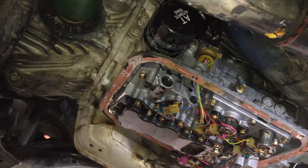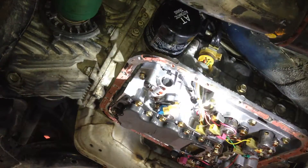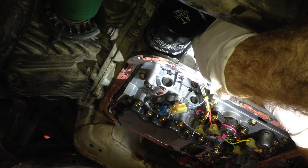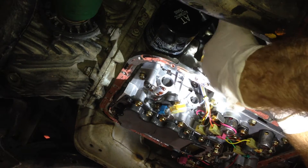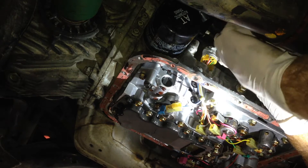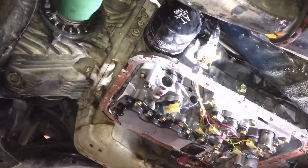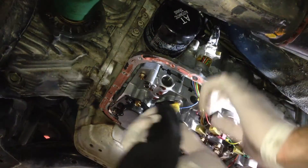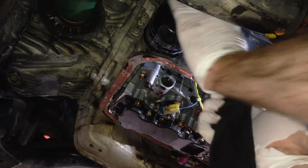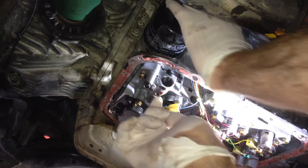I've got it as clean as I can and washed it down with wax and grease remover. Now it's time for the Ultra Grey. I don't really want an excess of this inside the transmission, so I'm just going to put it on top of the O-ring. When I push the housing into the transmission it's going to wipe up instead of wipe down — there'll be a bit inside but not a lot. Now wipe off any excess below the O-ring so I don't deliberately push it inside the transmission.